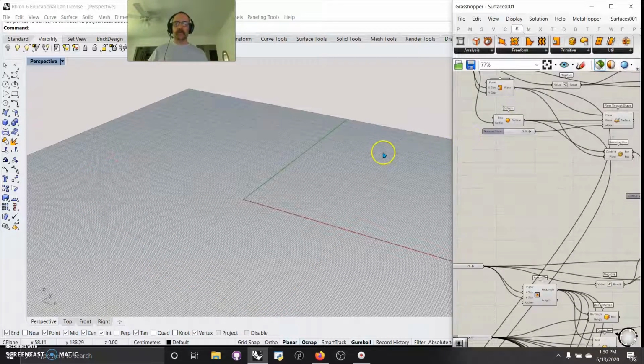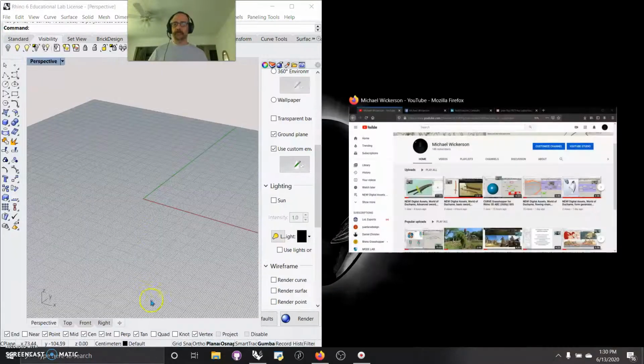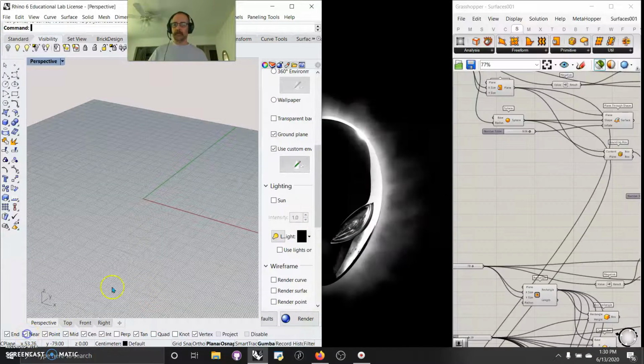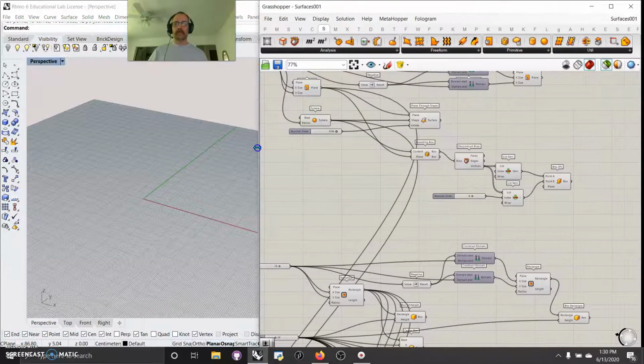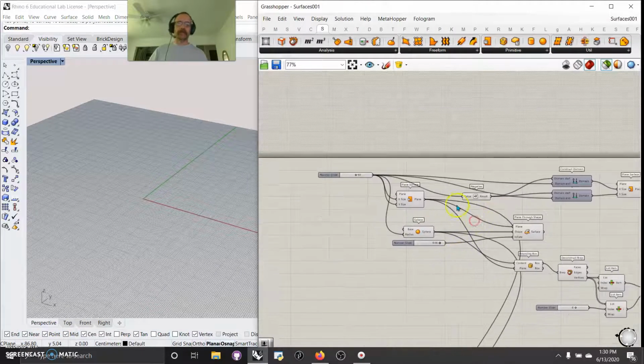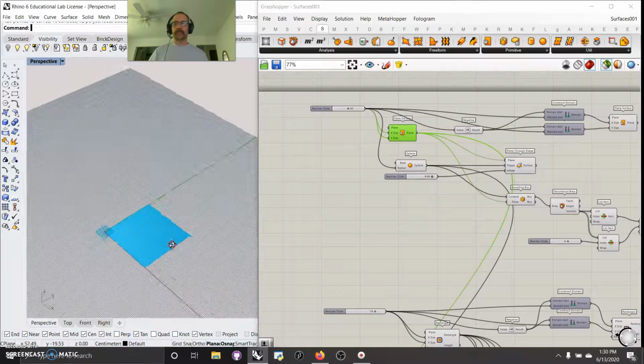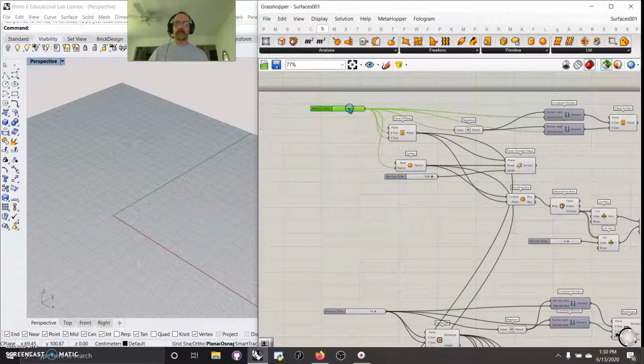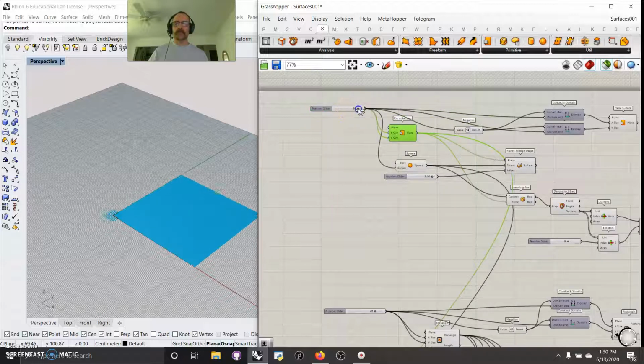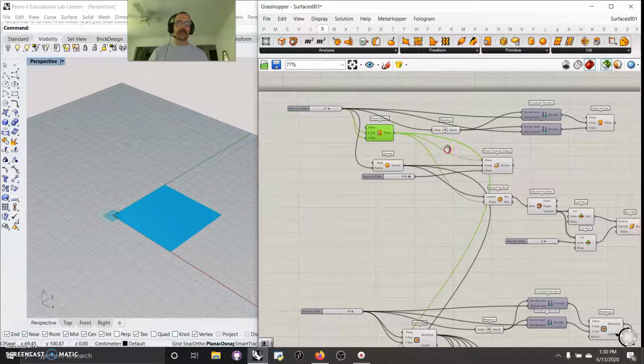I've got some script here, and we'll downsize the Rhino and pull up the Grasshopper and make it a little larger. And I put in a couple of scripts just to make it a little more interesting than it actually is. But basically, you make a plane. Plane surfaces default so that they grow out in the XY directions only. And you can control that by whatever units you're set at.